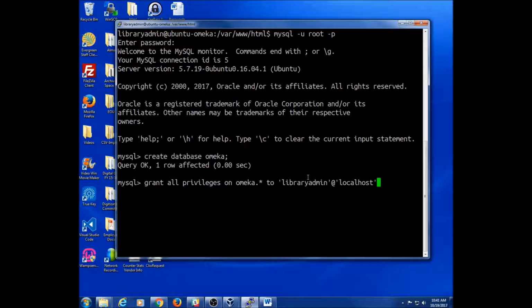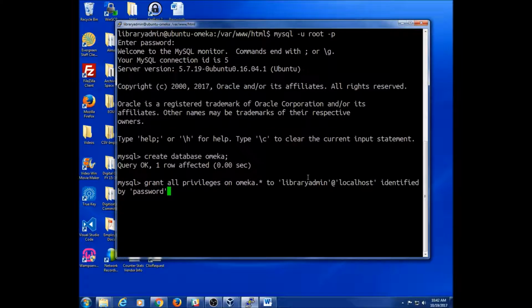So localhost being this server, and then the command identified by. Now it says password in the instructions. I'm using password, but that's because my password is password.